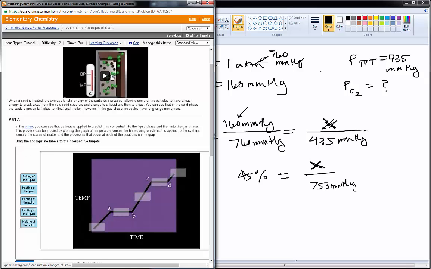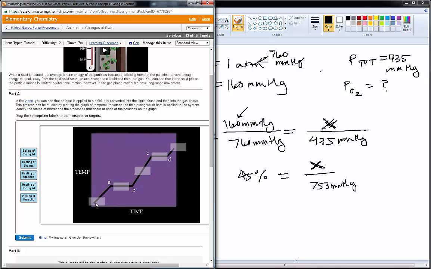So please watch the video if you haven't already watched the video. If you have watched the video and you're curious, then follow me here. We're going from low temperature to a high temperature. Down here we're at the solid, and eventually we made it all the way up to the gas, right? So at this point we're solid, but we're warming up, so we're heating the solid. And then the temperature stops increasing, but the energy that is going into the system is doing this phase change, solid to liquid. That's known as melting.